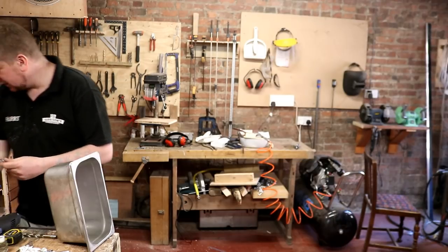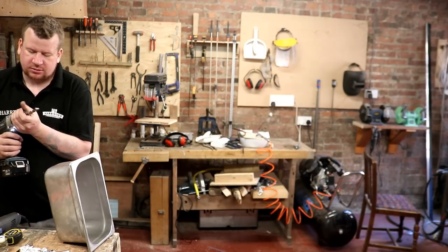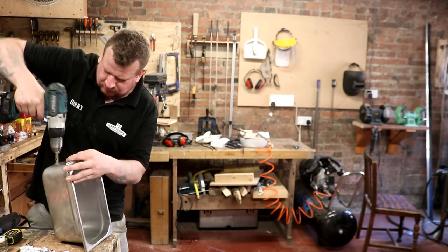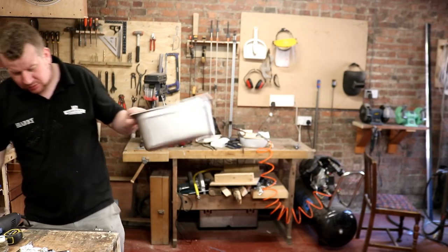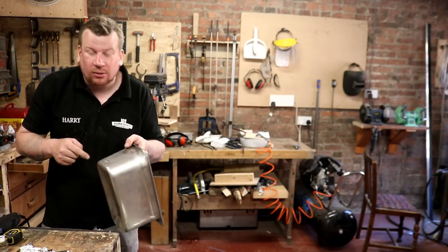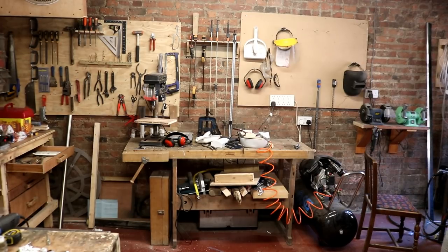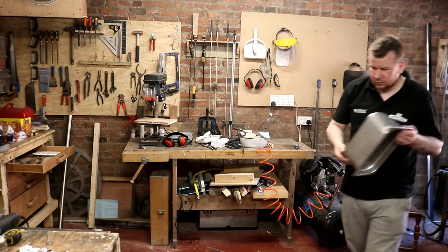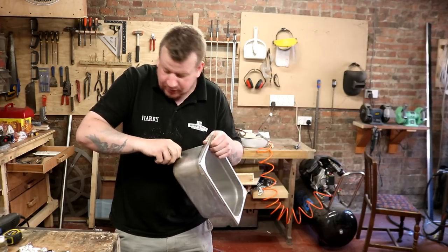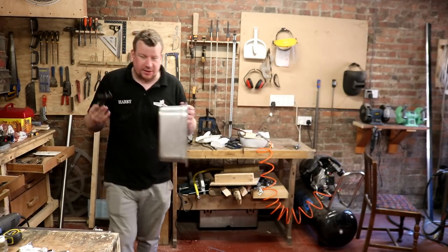So, hole there. Yeah, that's a little 4mm pilot hole. And then I think this is the right size, 12 or 13 mil. Not going to be far away. And then we've got the little fitting. I better clean this hole up first, actually. Just like that. And then I think, you know what, it will thread in. So let's get the winder on it.